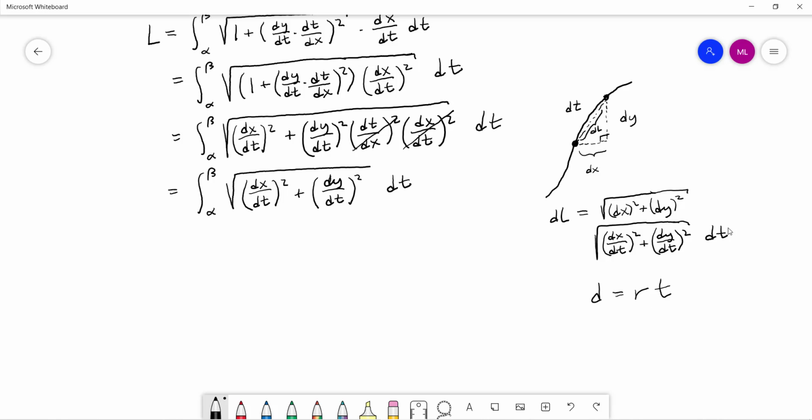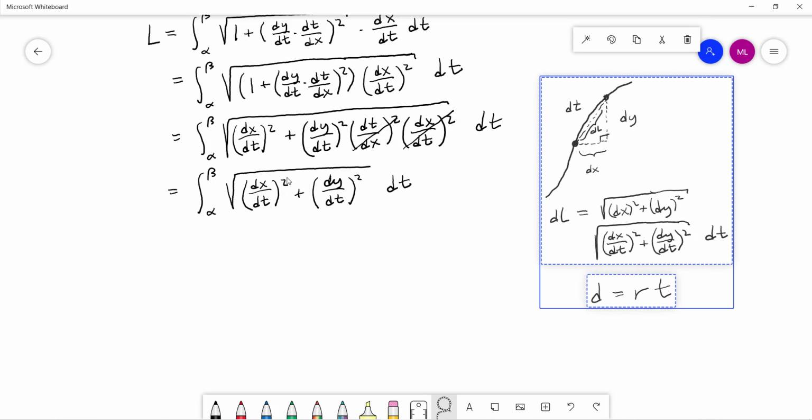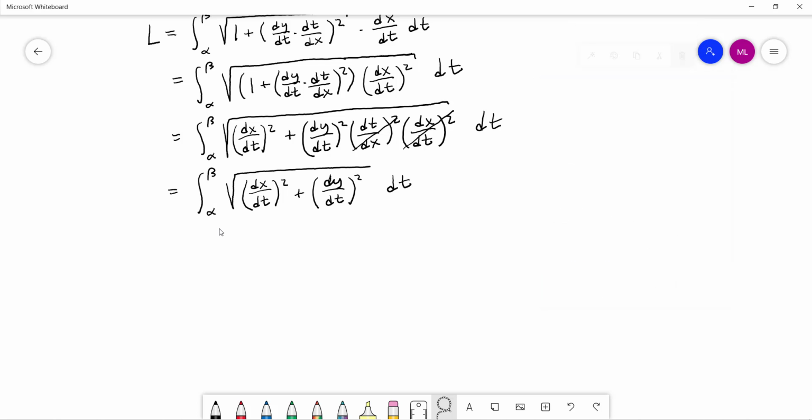This t, the little bit of time, is dt, and the rates in here are the derivatives, and we're taking the square root of the sum of those squares to get sort of the velocity right here. That's the idea. So big picture-wise, you don't need to know all of this, but that's all this formula is saying: if I take the two little velocities and use the Pythagorean theorem, it'll give me basically the velocity in this direction, the speed that I'm traversing in the tangent direction along here to here, then multiply by a small increment in time, and that'll convert it into a little bit of distance. Then we'll just sum up all those little bits of distance to get the total arc length. Hopefully that makes some sense.